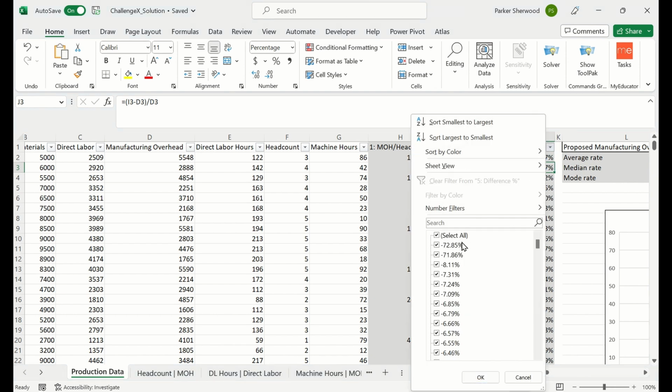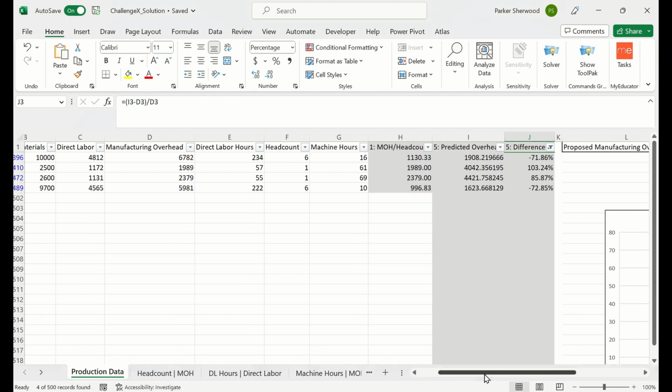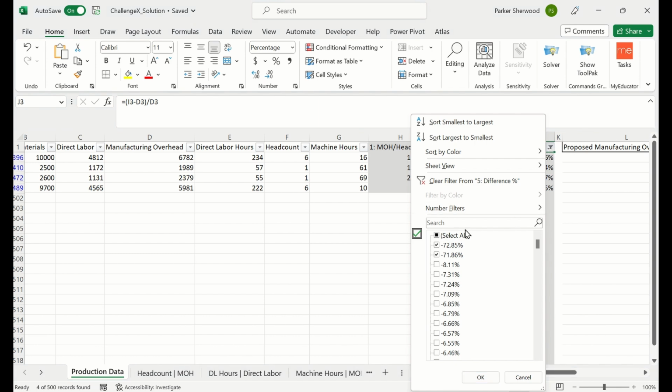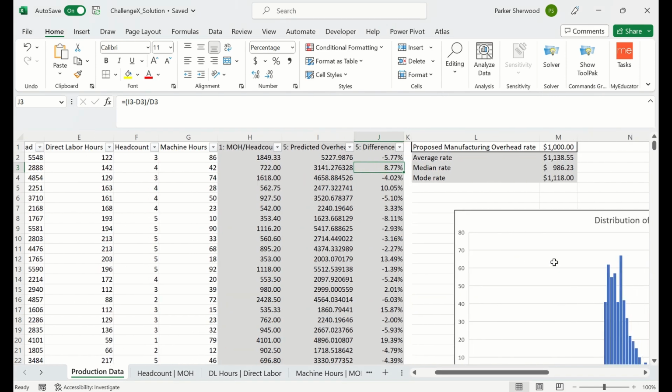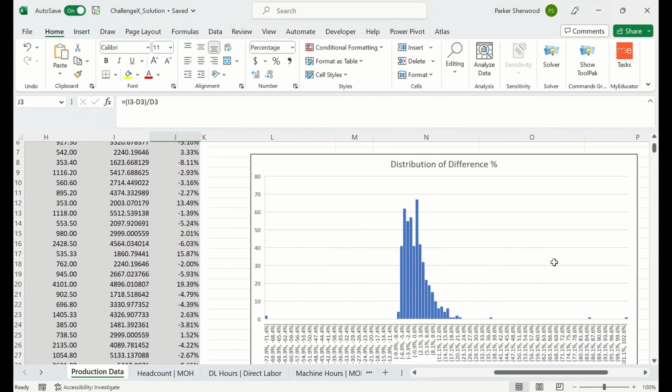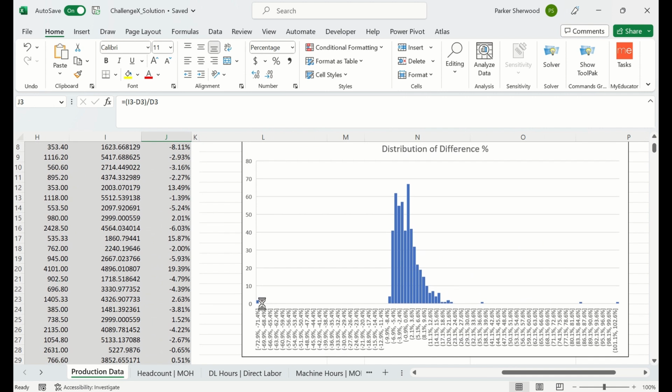And there was a lot of variance in this, so there are definitely some outliers here, like -72%, -71%, and then positive 100% and positive 85%. Those are definitely outliers. However, the bulk of the data was pretty tight around distribution, and I even included this chart here to kind of show that yes, there are outliers clear out here and clear over here, but the bulk of the data is here between -7% and positive 15%.